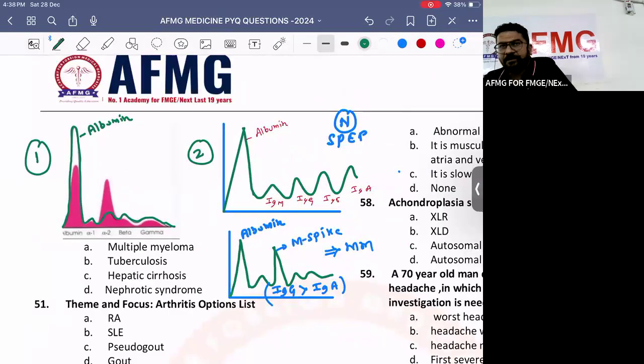बट रेड में क्या है? एबनॉर्मल. व्हाट यू कैन सी, रेड में आपको क्या दिख रहा है? लेट्स सी, लेट्स मेक इट ब्लू. व्हाट यू कैन सी? एल्बुमिन का स्पाइक छोटा हो गया, एंड अल्फा वन अल्फा टू में स्पाइक बड़ा आ गया थोड़ा सा. तो एल्बुमिन का स्पाइक कम हो गया, इट मीन्स बॉडी में एल्बुमिन का लॉस हो गया.